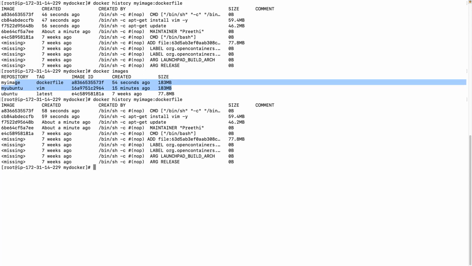Is there any limitation on the image size? We will talk about it. We have a separate subject on sizes. Yes, always the best practice is that image size should be smaller. How can you make it small? What are the best practices? We will discuss. Okay. And my second question is like this: we are creating the Dockerfile, right?